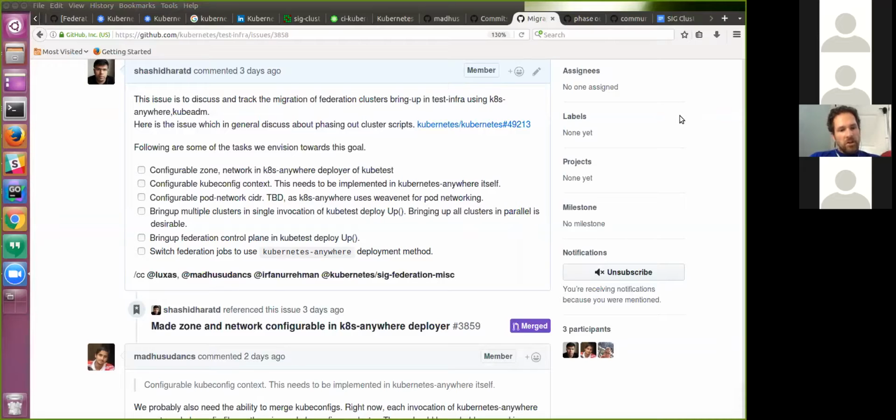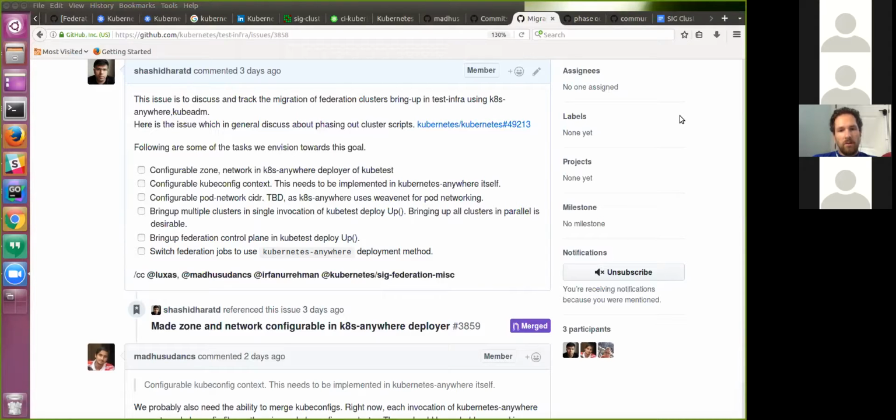So it's not just changing the Terraform though, right? Because with Kubernetes Anywhere, the Terraform, you could say, create me 3 copies of my cluster in the same zone or in different zones. But there's also the flow through to the following steps where you run kubeadm after you run the Terraform step. And you're going to have to somehow run 3 different kubeadms, or n different kubeadms, in stage 2 of Kubernetes Anywhere, right?